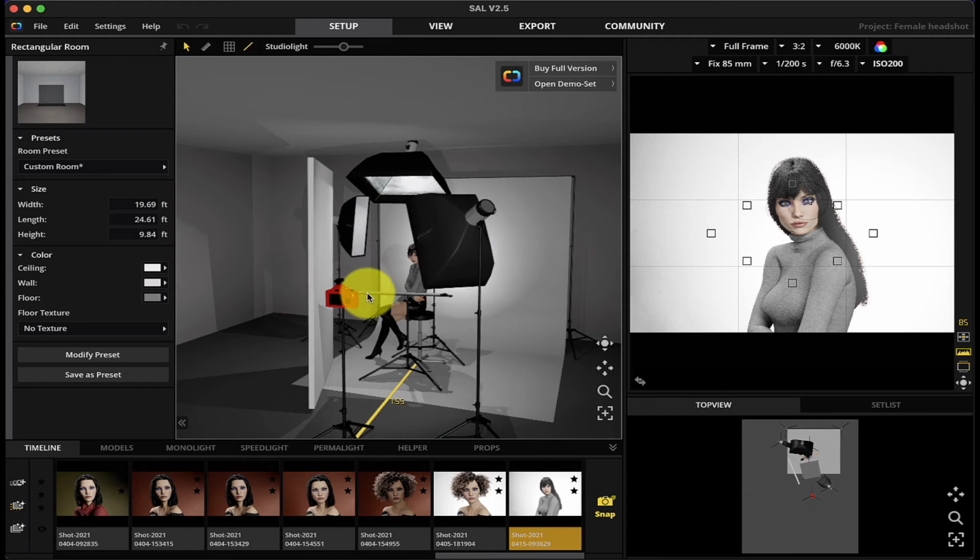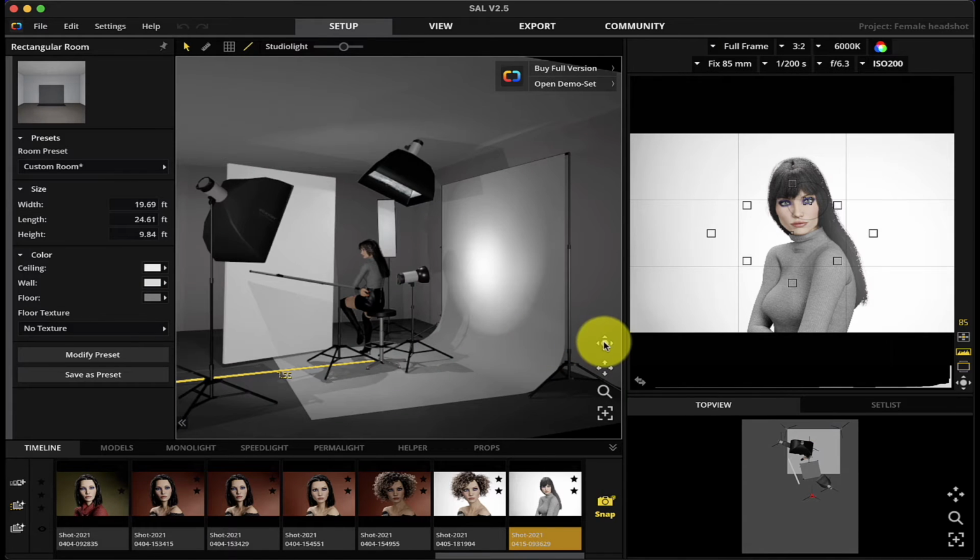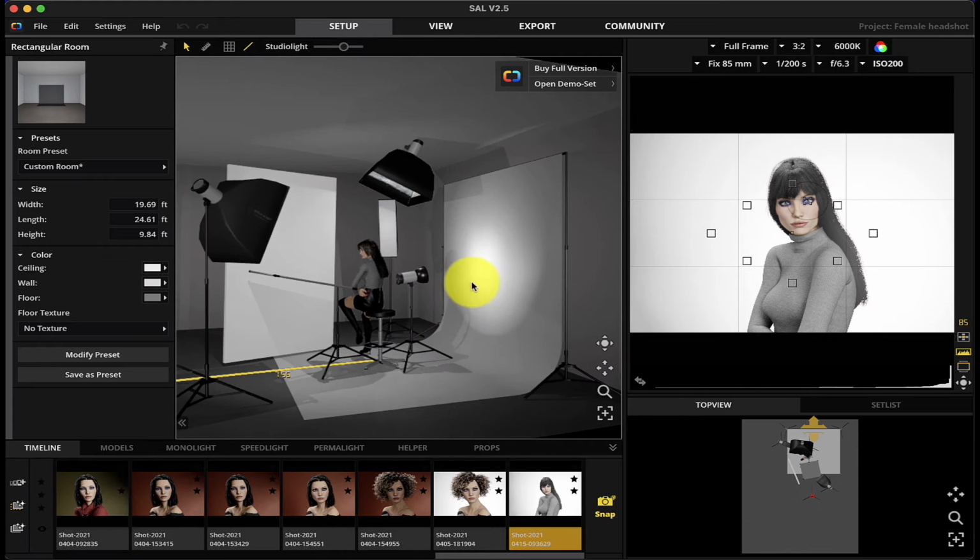And you can get an idea of a classic headshot session. Now, one of the things that we did not have that I've added to this scene is this reflector here. I did not use a reflector in the image that I showed you. You can see here roughly what I had set up. Now, I'm going to show you what I didn't have and what I did use. I did use a background light, and it was placed directly behind the model. There was no hair light above her, and there wasn't a separation light as you see here.